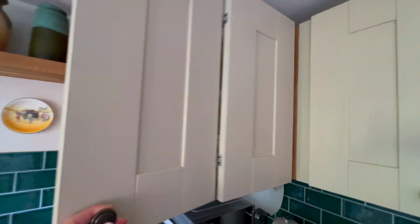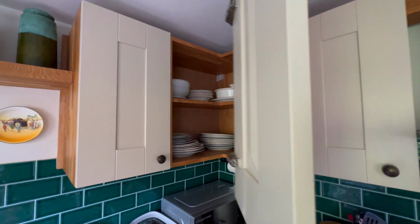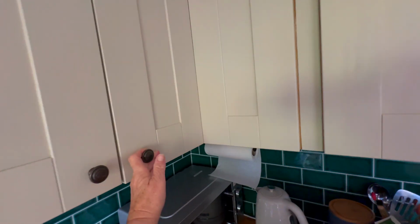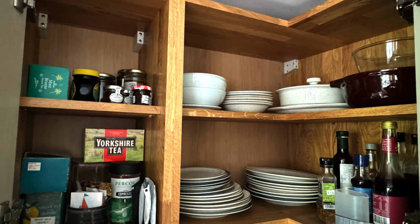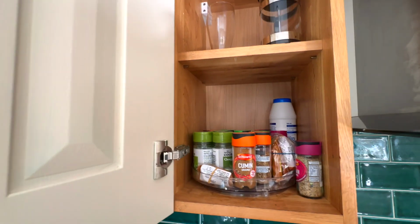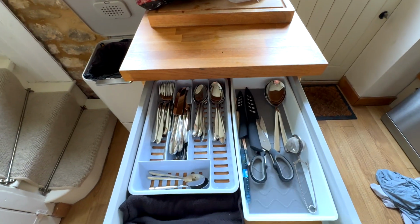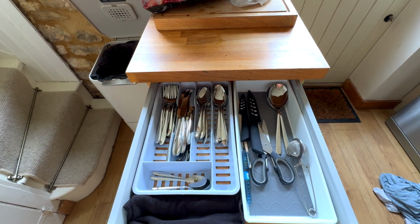We found this kitchen to be incredibly well stocked. While there wasn't a welcome basket per se, there were cupboards full of everything you would need. Lots of dishware, including pantry items like teas, coffee, vinegar, jams. And what a real treat, all of the spices. We wanted to show you how well equipped this kitchen comes.